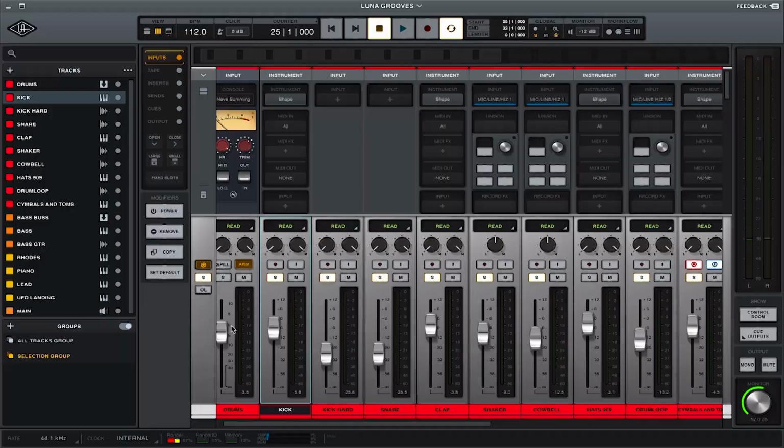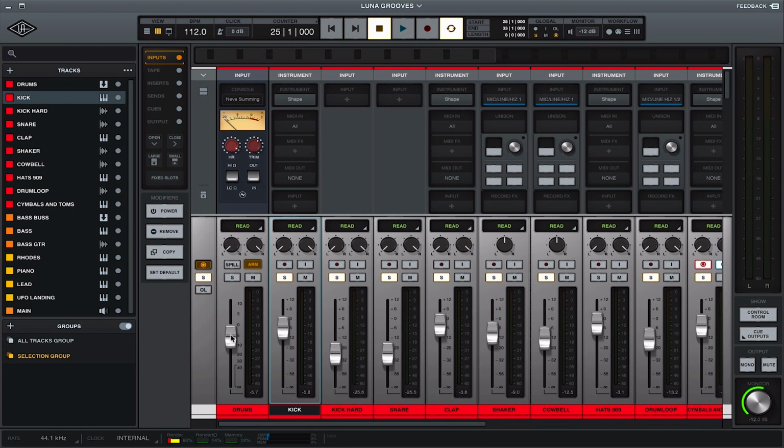I'm going to pull everything down just a little bit so that way we have a little bit more headroom as we start to add things back in. Let's add our bass in here.